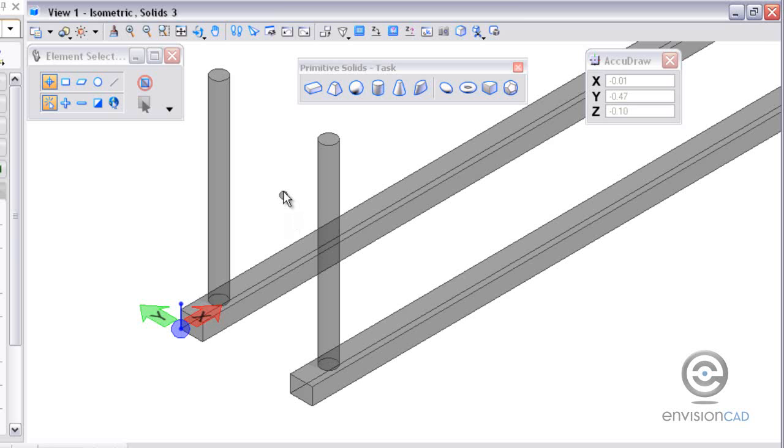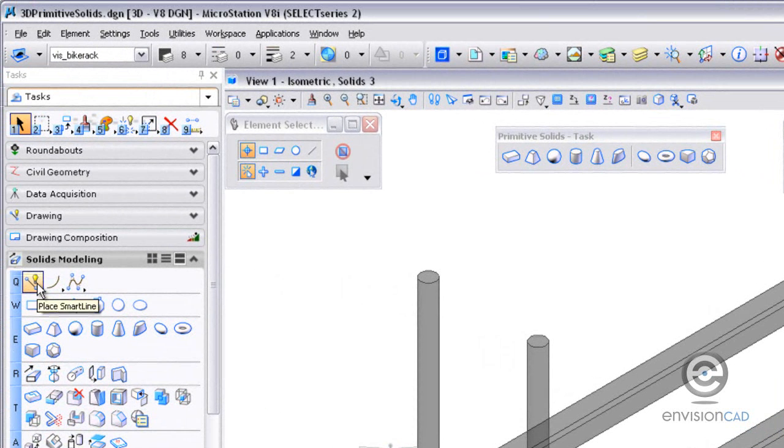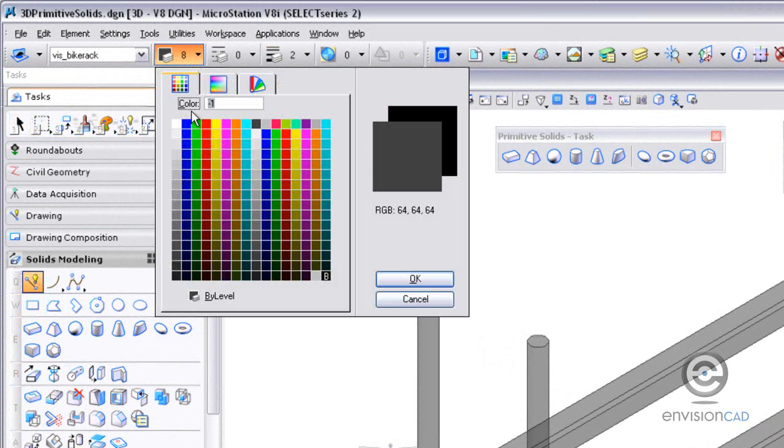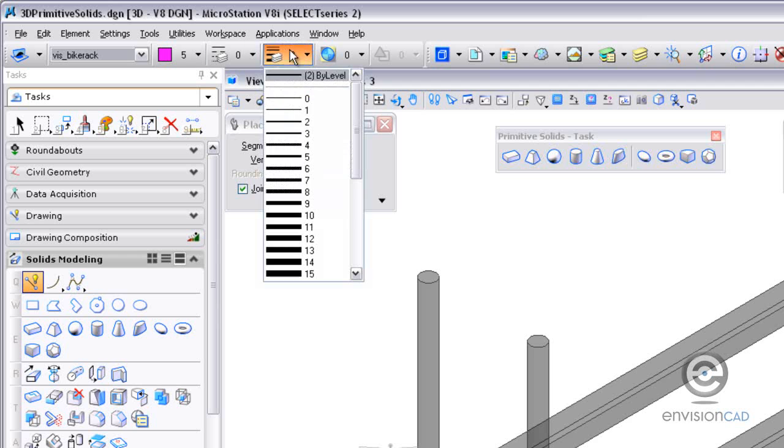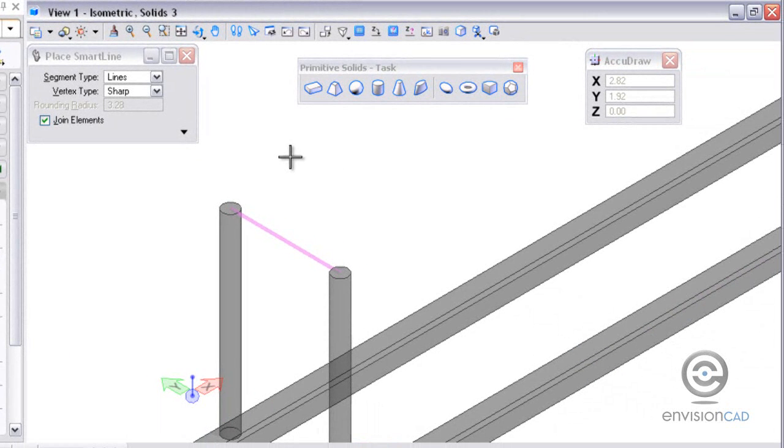Now the next tool I want to show you is going to be the Torus tool. For this one I am going to draw a construction line to help illustrate what I need for data points. So I'm just going to draw a magenta line that's a little bit thicker here, going from the center of one cone to the center of the next cone. Then I'm going to use those as construction points to help me create this torus, which is just going to be the arc that goes from cylinder to cylinder for me.